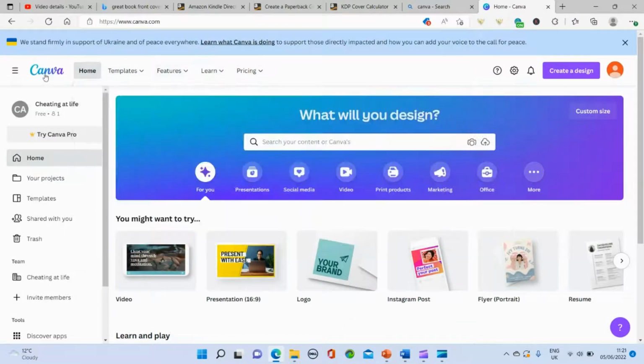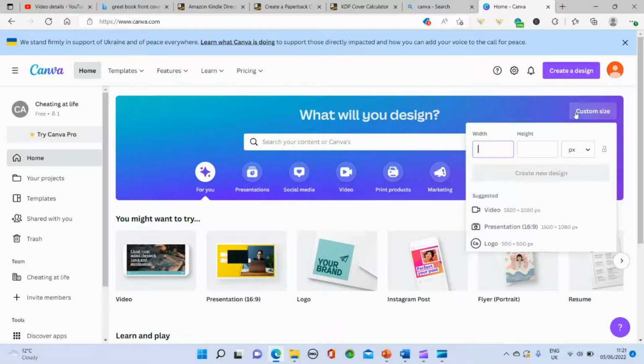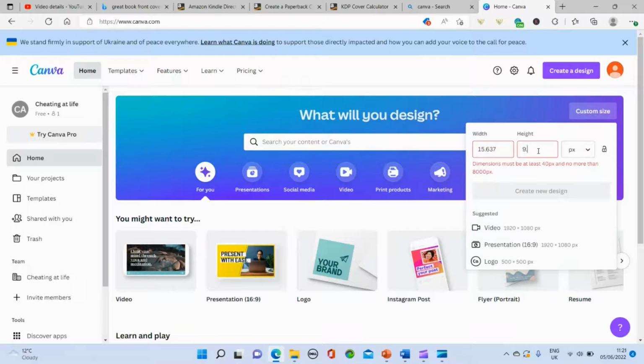So what are we going to design? There's an awful lot of things, but we actually want to go on to custom size. So remember that width that we put in before? It's 15.637 by 9.5.